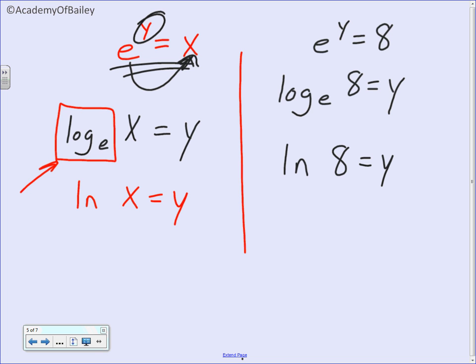And you see in this example, if we have e as the base, we put 8 there, and then the exponent is what it's all equal to. That's how we can solve for y. Because remember, e is a number, 8 is also a number, and y is the variable, and that's what we're trying to solve for. So once we have log with the base of e, we change it to natural log, and so we have the natural log of 8.